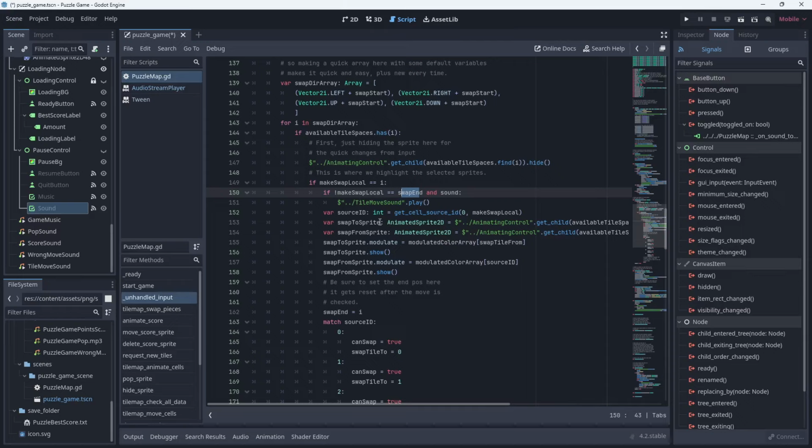That will keep us from spawning a bunch of dunk sounds when you move from one square to the next. And we magically got the source ID again with the virtual function, and we're going to use that to change some parameters. We'll do a match down here, but first, like I said, we'll highlight the new ones again just to make sure that they got the updated color, and we'll show them.